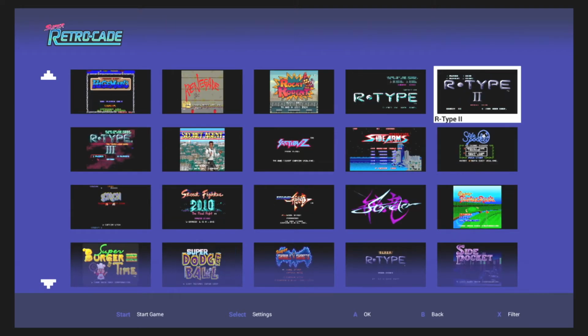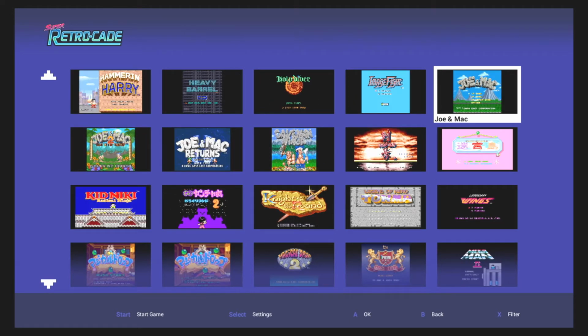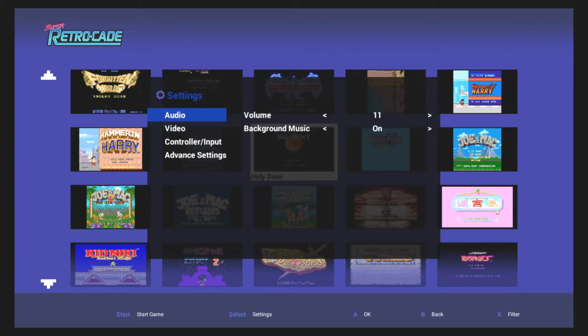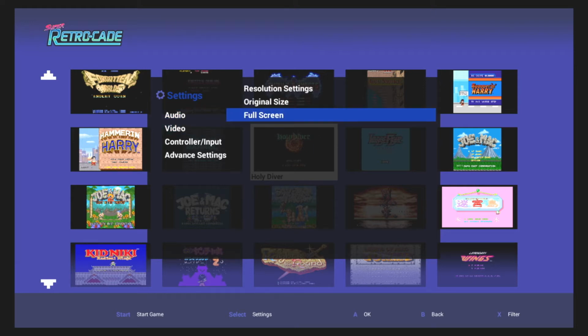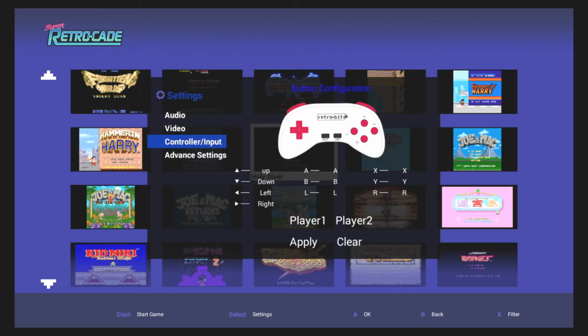So I will show you a couple of functions. One slightly annoying thing is for most of the games you will probably have to change the settings so that it does not run on full screen. So here are the options you get in the options menu, as you can see here. And one thing you'll probably want to do is change the default from full screen. You don't want to play these games in widescreen, you want to play them in the original resolution. Turn it to original size. I'm just going to show you how bad it can look. And then you have some controller options here.